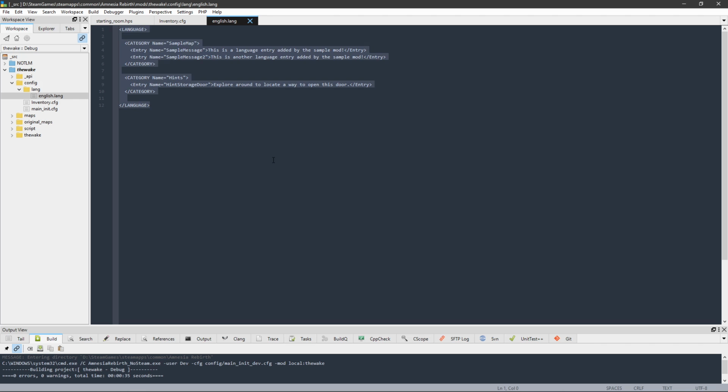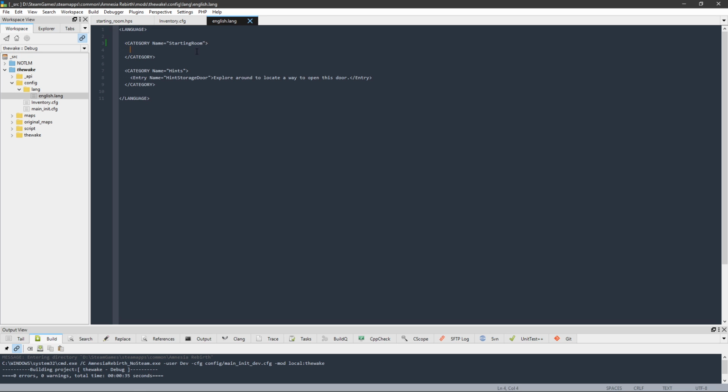Now this is what mine looks like. We did an episode on hints, so we did have an entry here, and we left it alone. One important note I want to make is I'm actually not sure of the exact reason why, but you need to have a category here with some name that's not identified by the game. This is typically the name of your map. In our case we called it sample map. It doesn't actually match your map name or anything like that, so we could put whatever we want here. I'm going to call it starting room, and we do have these sample messages here. We're just going to clear those sample messages, and we'll leave it open like this in case we want to put something inside of here.